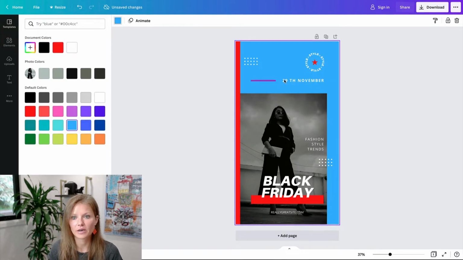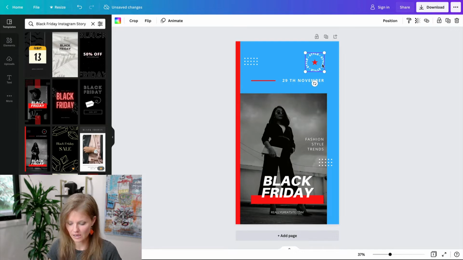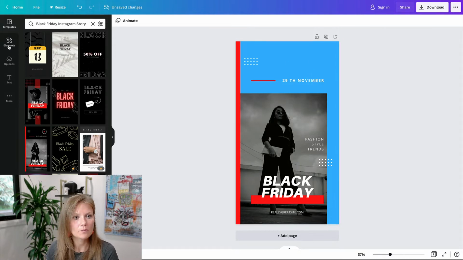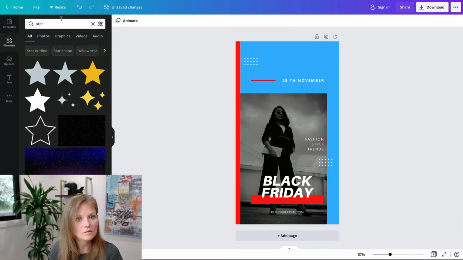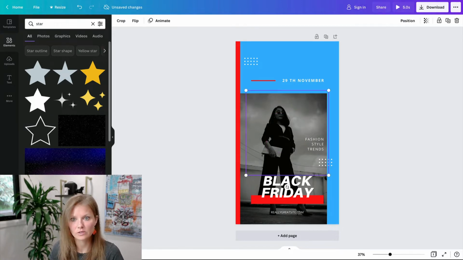So let's say our brand colors are this. Let's say I want to put my logo here. What I can do is upload that and put that here. Or maybe you just want a different element, like maybe you want to do a star. Oh, and because this is an Instagram story, maybe you want some animation like that.